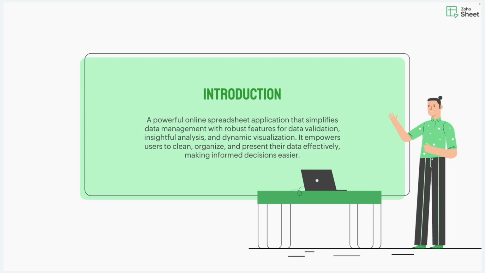In essence, Zoho Sheet empowers users to clean, organize, and present their data effectively. With its comprehensive set of features, it makes the process of making informed decisions much easier and more efficient. Exactly. And throughout today's webinar, we'll be showing you how to leverage these features to get the most out of your data. Up next, we'll delve into data validation, exploring how to set criteria to ensure your data is both accurate and consistent. Ready, Rohit? Ready, Balaji? Let's move on to see how data validation works in Zoho Sheet.